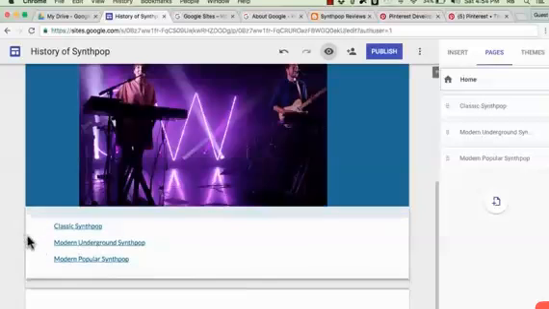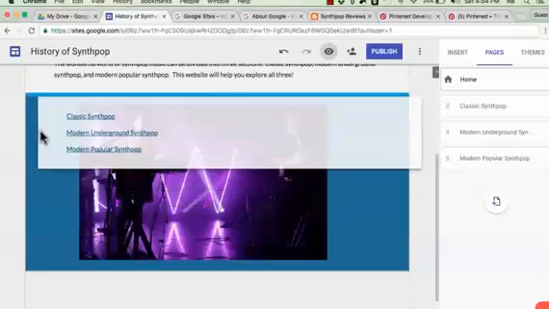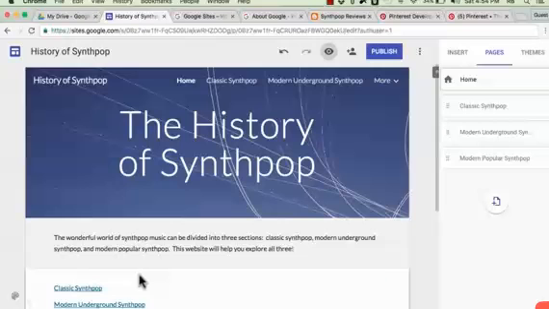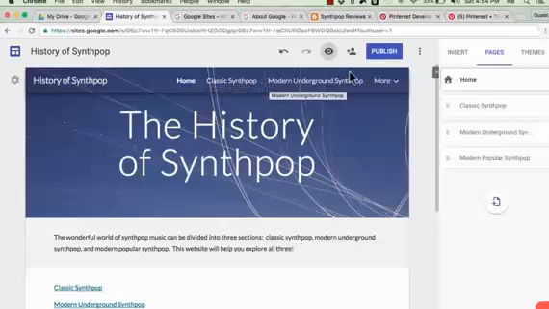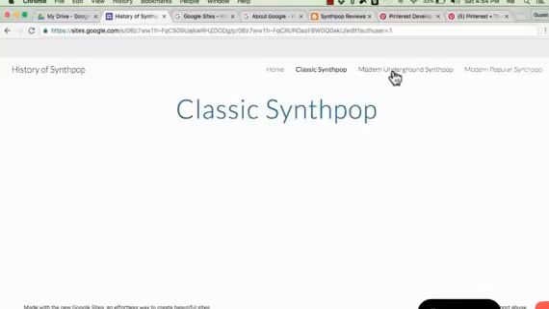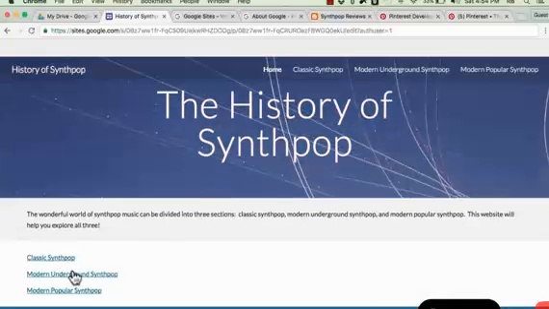Look how easy it is for me to reorder these items. I would like the text to be higher up. This is basically the navigation text, so I want to put it maybe right there, and now it's a lot easier to see. Now you'll notice it also automatically created buttons and navigation for my website up here at the top, and I'll preview that again. When I created the other pages that are part of my website, these buttons were automatically created for me. And so I'll need to decide, do I really also want them down below? Maybe, maybe not, but it's really nice that it automatically creates the buttons here at the top as well.